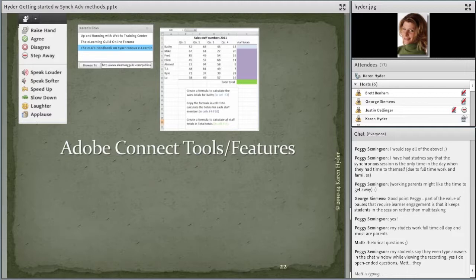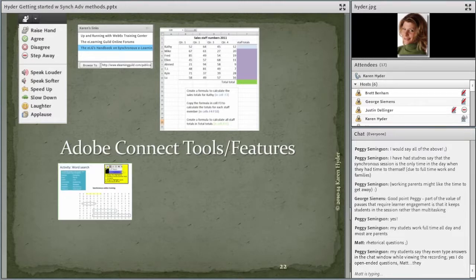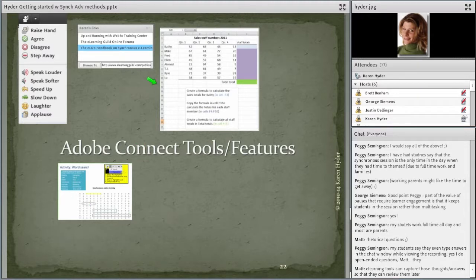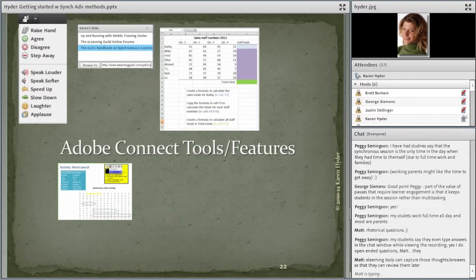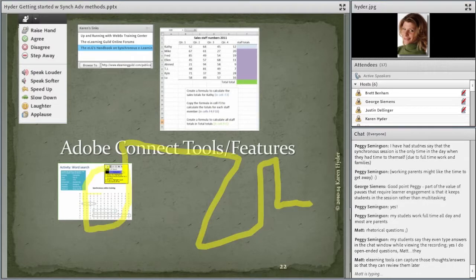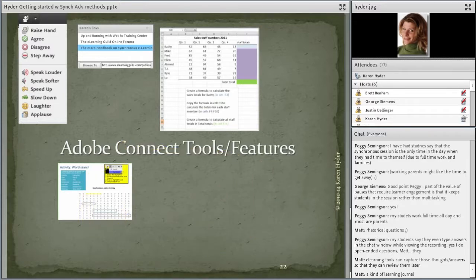If it's a hypertext link in PowerPoint, it'll be clickable to participants once you upload it into the interface. So look for that hypertext underscore and blue text, and you'll know that that'll be clickable to participants when you get there. You do also have the ability to use some minor annotation functions. Here I'm using one that the trainer might use, just a green arrow that I can use to point, but I can also give over controls to participants to do things more related to what you might do with a marker on a flip chart, like drawing like this. I can use that for myself as a presenter, or I can turn on that function for you as a participant. And I'll show you that in a little bit.